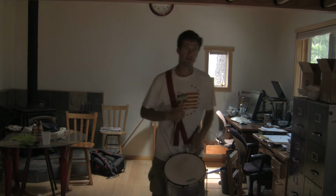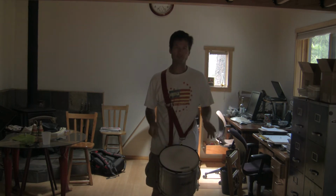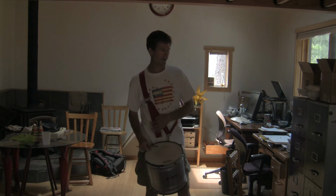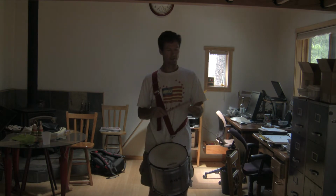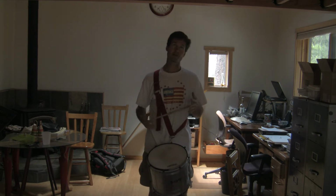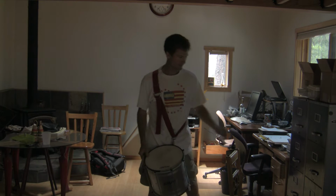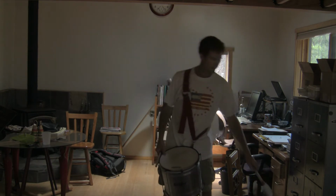So we also have a different variation of maracatu that we play that's not all that traditional, and we have an intro to that. And that intro is actually a traditional African, well, I don't know about traditional, an African rhythm. It's the intro for an African rhythm called Lola, which means moon. And we play this. Well, I'll tell you what.